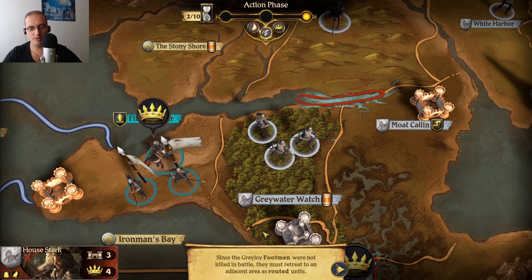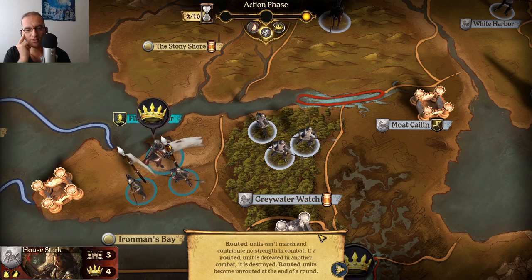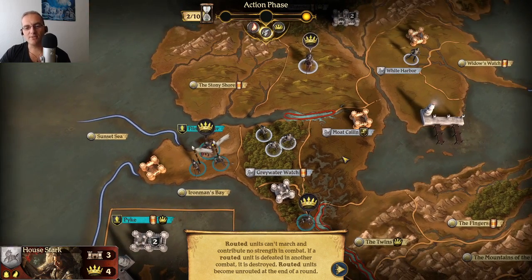Since the Greyjoy footmen were not killed in battle, they must retreat to an adjacent area as routed units. Routed units can't march and contribute no strength in combat. If a routed unit is defeated in another combat, it is destroyed. Okay. Routed units become unrouted at the end of the round. Okay. So they lose the battle, but they didn't lose their lives.